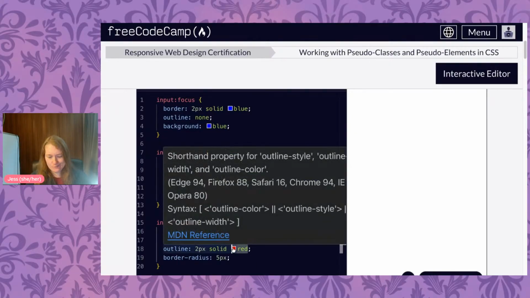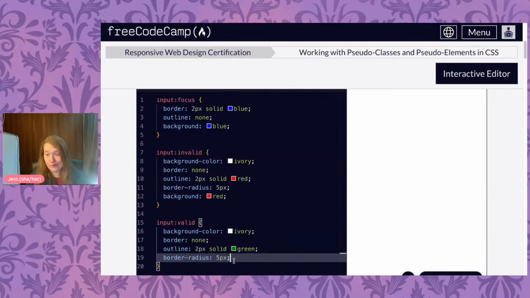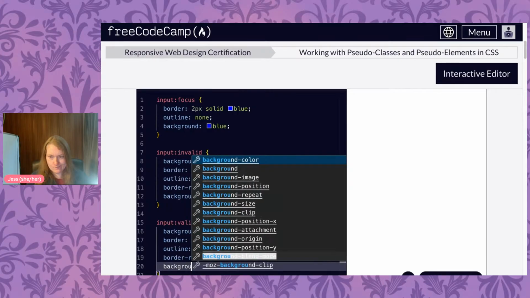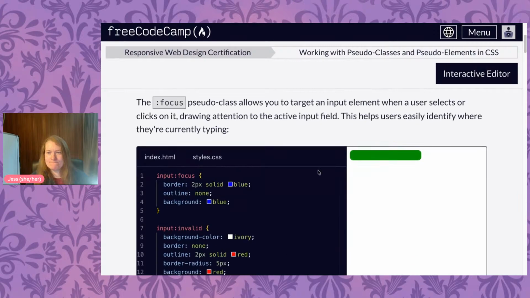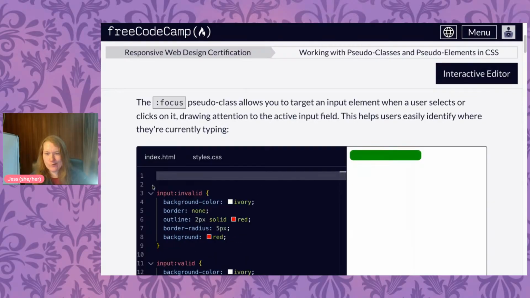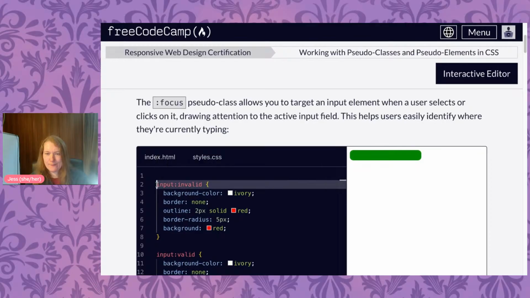When it's valid, we should get a green border, and the background should turn green. I'm not going to worry about the focus at all. I'm going to take that one away. We just want to see valid and invalid.